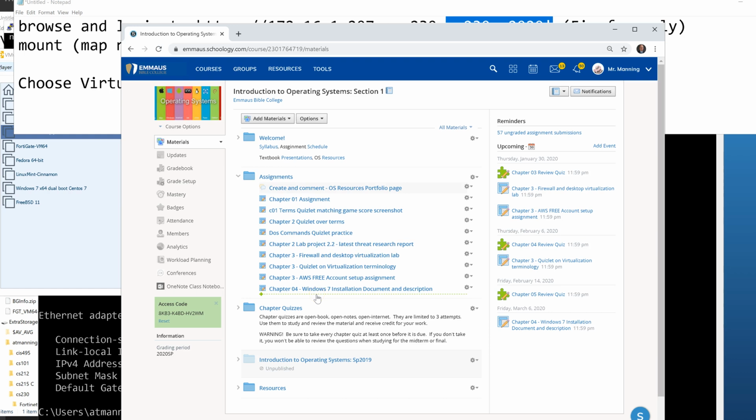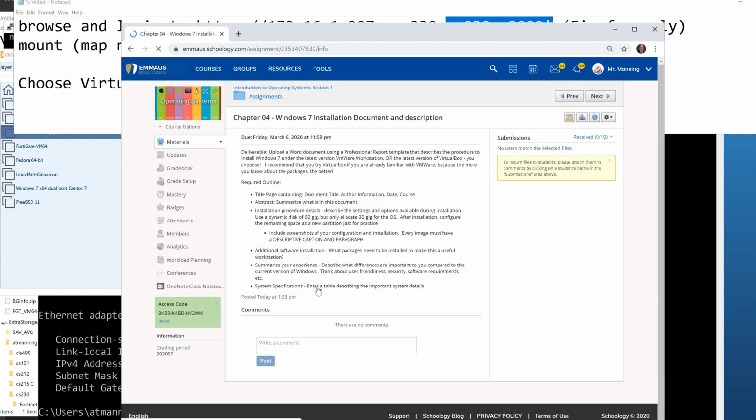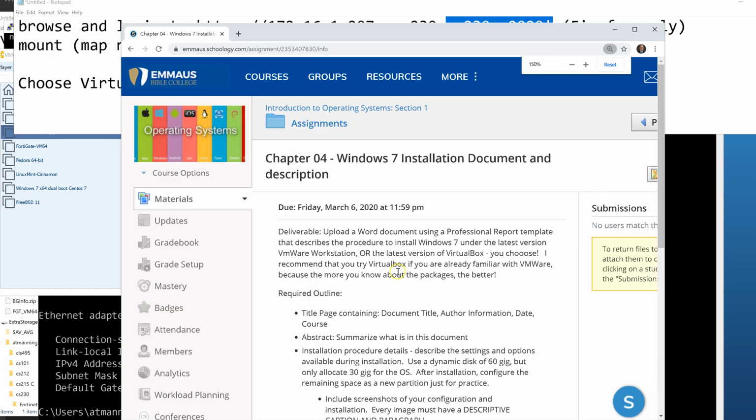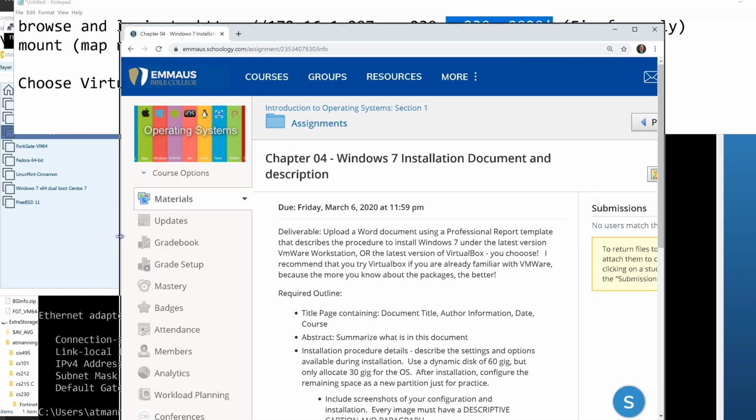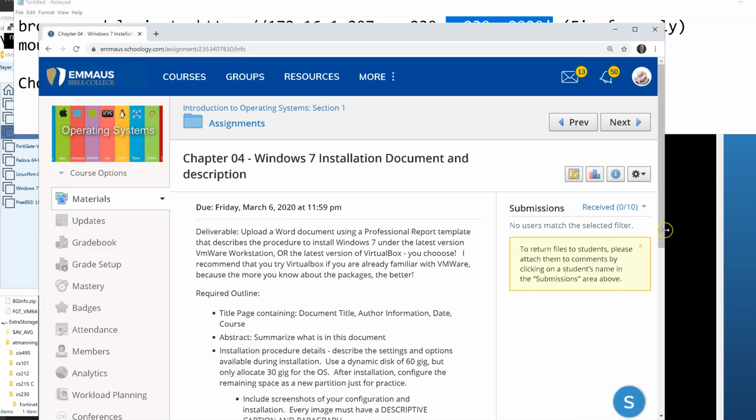Remember, the Chapter 3 assignments are all due tonight. So if you haven't got working on them by now, you might be ruining your Winterfest times. It's up to you to plan ahead for those things. I've given you one Chapter 4 assignment, and I'm going to open that and discuss what needs to go in there, and then we'll get busy on it.